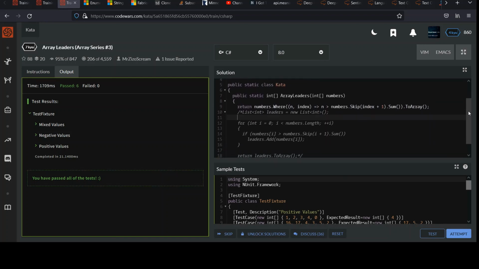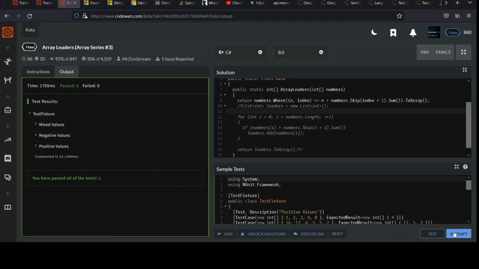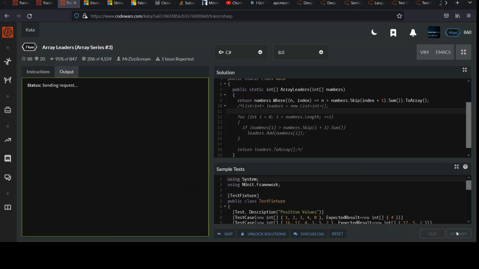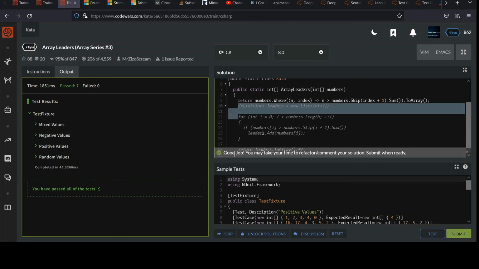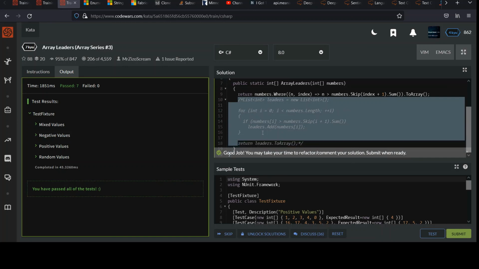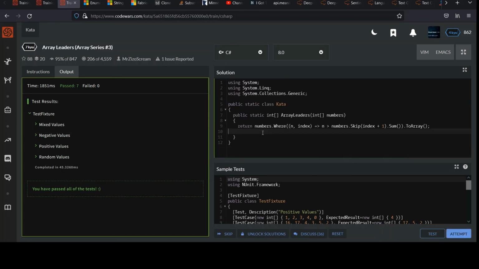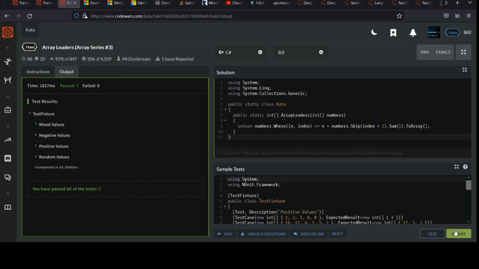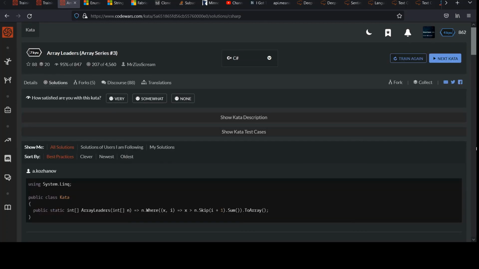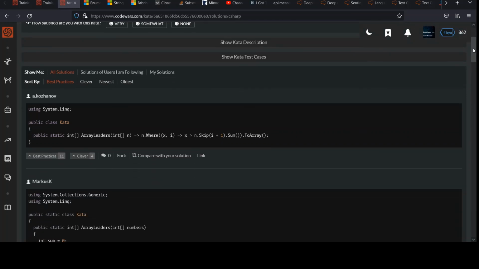But yeah, we'll run the larger test just to make sure. And we got all of our green. Awesome, we can collect our points. I'm going to clean up here so I'm not sending off commented code. Get rid of some extra white space for my OCD. And then, well, they're going to make me run it again. That's fine. Submit. And then just have a look around, see what other people did, see what new tools you can put in your toolbox.